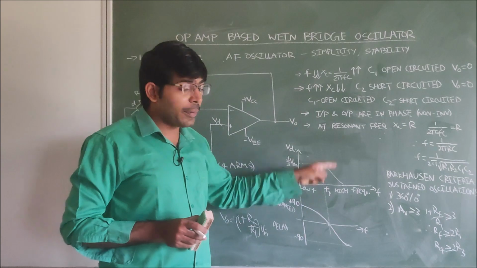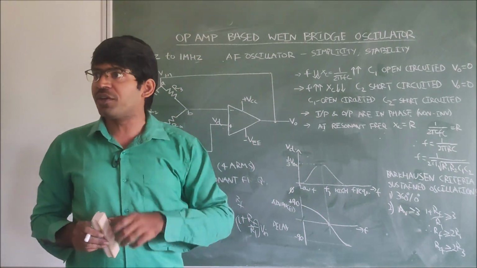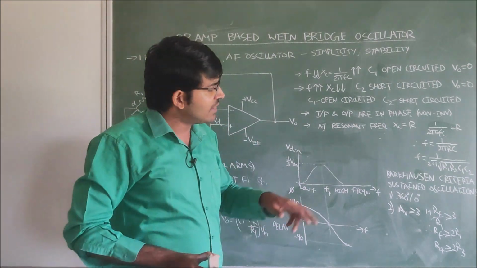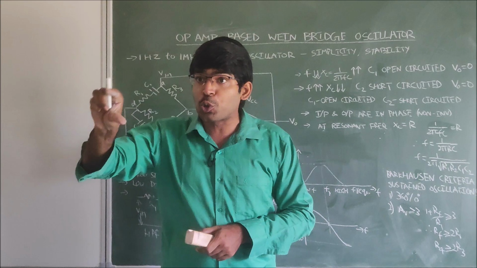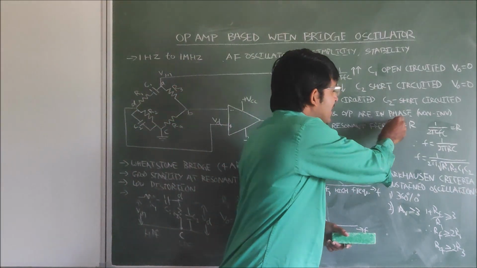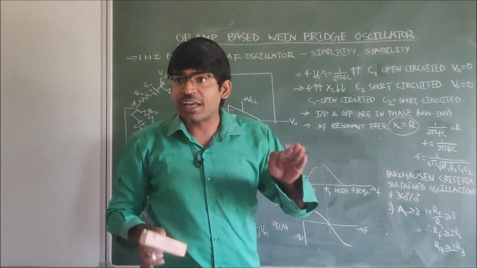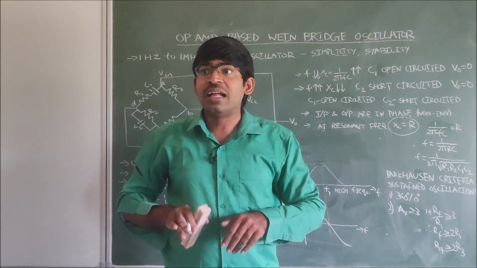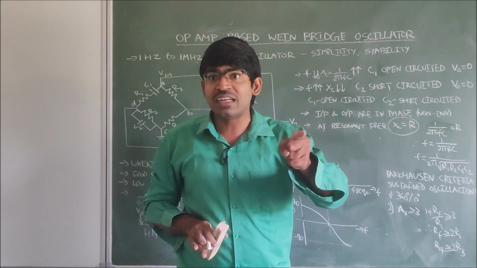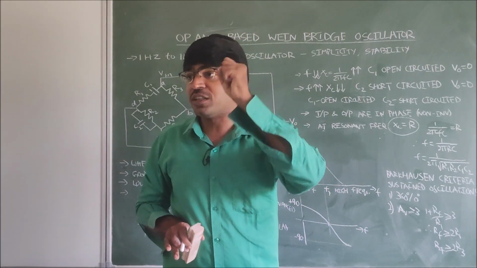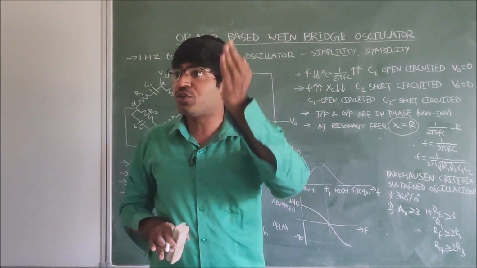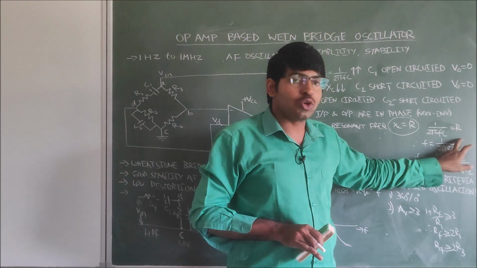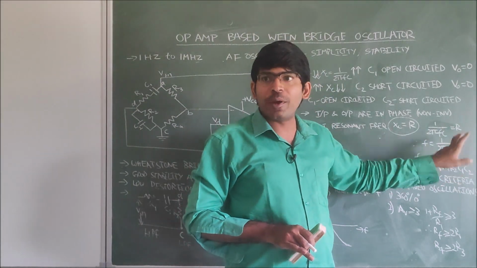So in order to operate this circuit only at the resonant frequency, we have to calculate the resonant frequency of this circuit. We will get resonance of this circuit at Xc equal to R. When the capacitive reactance is balanced by the resistance, then this circuit acts as a resonant circuit with that frequency. Then the circuit is working at the resonant frequency. So Xc equals 1 by 2 pi F c, equal to R. Therefore, F is equal to 1 by 2 pi R c.